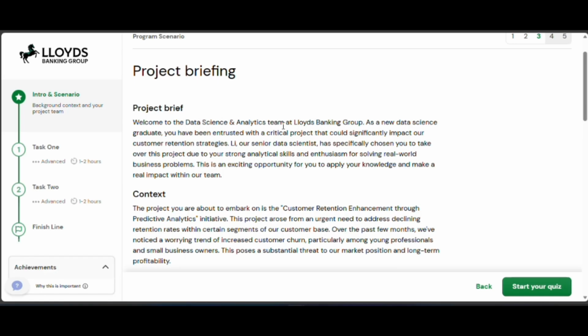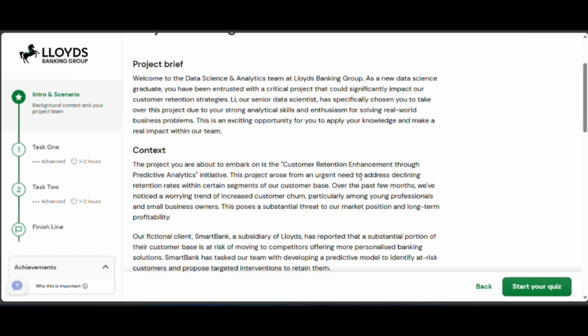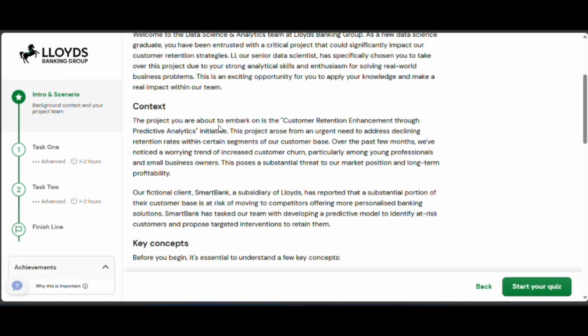Lee, our senior data scientist, has specifically chosen me to take over this project due to my strong analytical skills and enthusiasm for solving real world business problems. This is an exciting opportunity for me to apply my knowledge and make real impact. Wow.